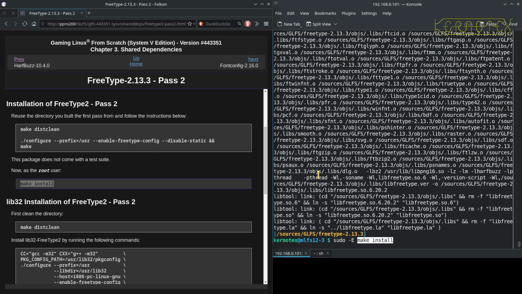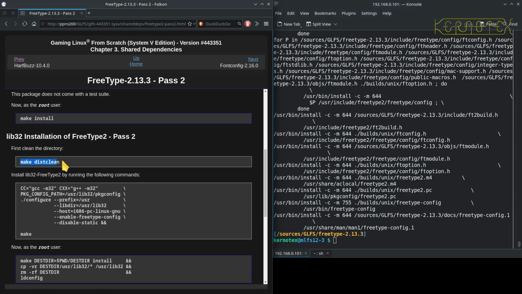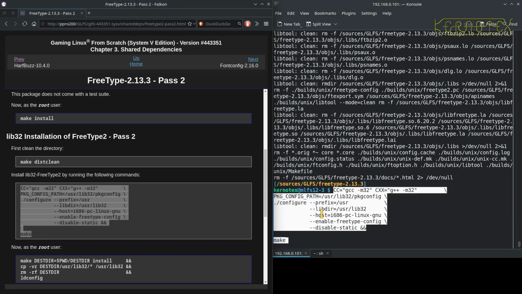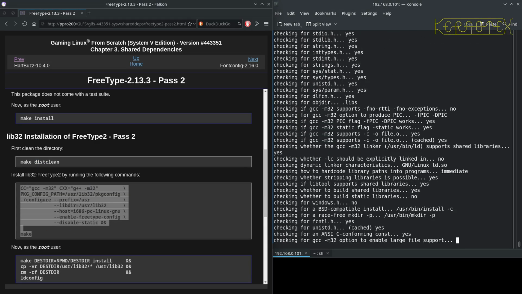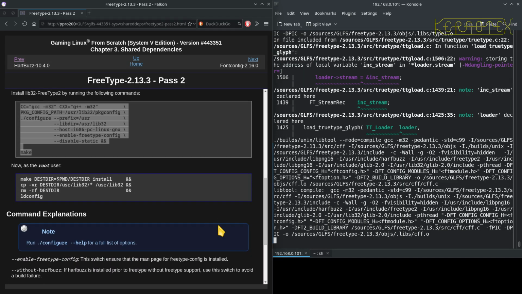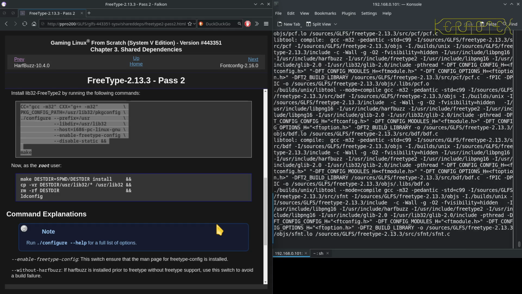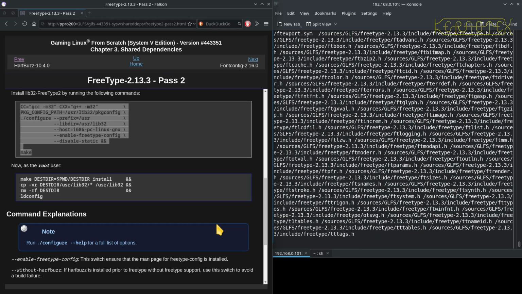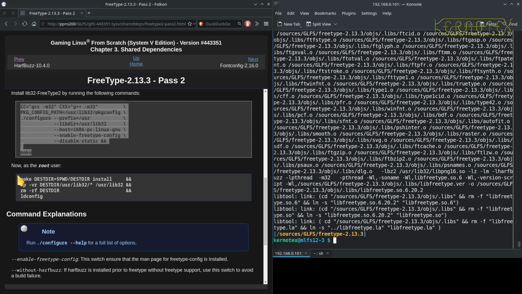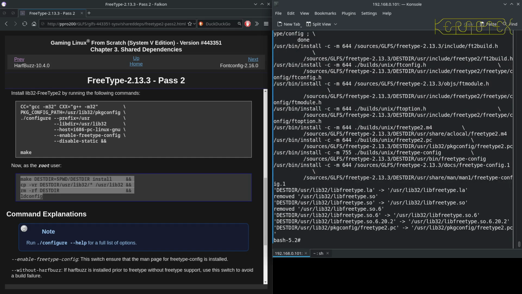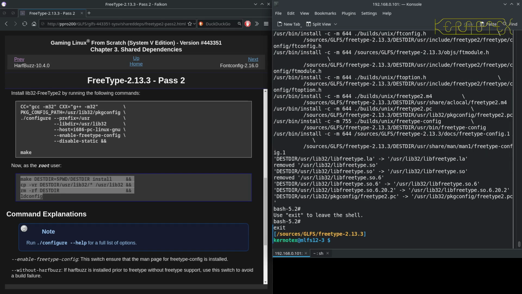Install the 64-bit and repeat for 32-bit. So that's complete now.